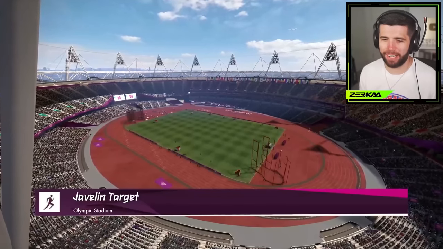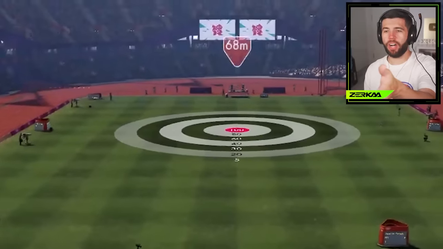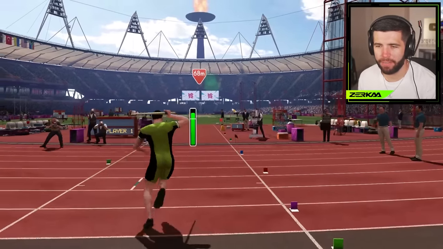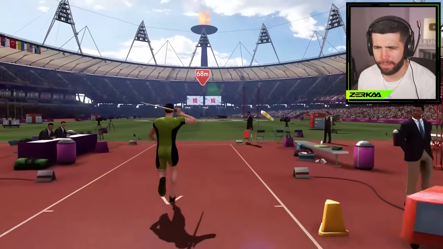Here we go, Javelin Target at the Olympic Stadium. Now take a little peek at this. I know where it is, right? So we're taking Javelin, but putting a little spin on it. And actually, I think it's more fun. So you'll see, there's a huge target on the field. We have to hit that target and get the highest score. So it's 68 meters away. So the way you do stuff is a little bit different. You know, you're not trying to go how you normally would.